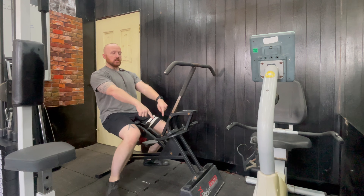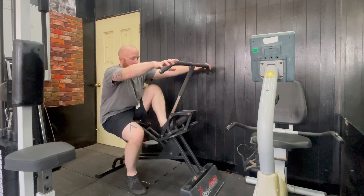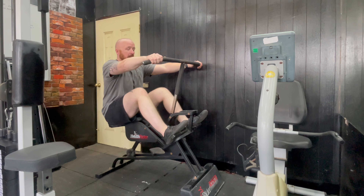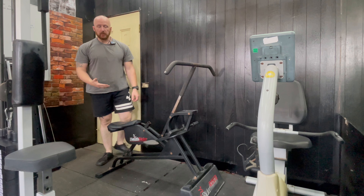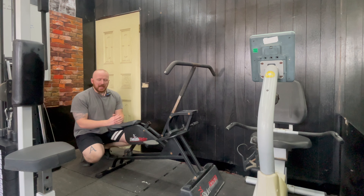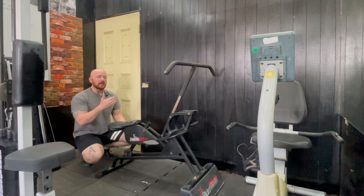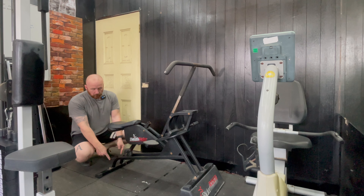I could keep going — I didn't hit failure, but I'm feeling it light up, I'm feeling it burn. I know this looks ridiculous. If you've ever seen one of these at a yard sale, you probably think it's some stupid gimmick from the 80s or 90s — some aerobic shape type thing that's not going to work, like a shake weight. But I went out of my way to pick this up, because believe it or not, these are awesome. This is called the Health Rider. I found conflicting stuff online, but I remember seeing commercials for these back in the 90s.